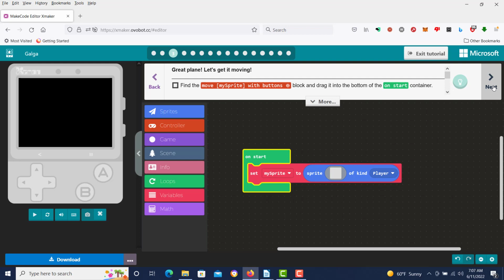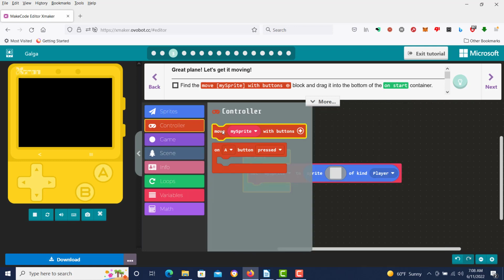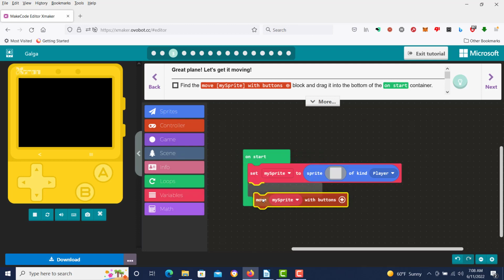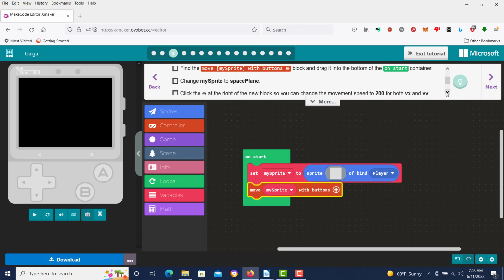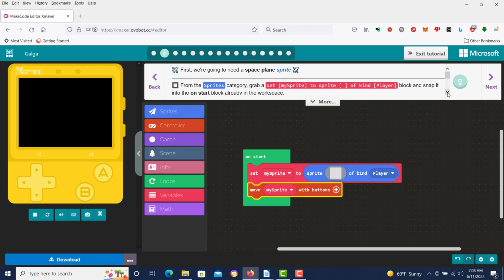Hit next. Go control and move sprites. That's where I get too happy. Turns out I had to scroll down.